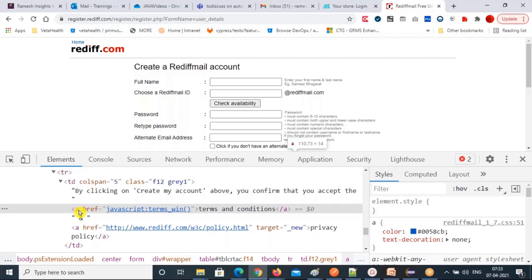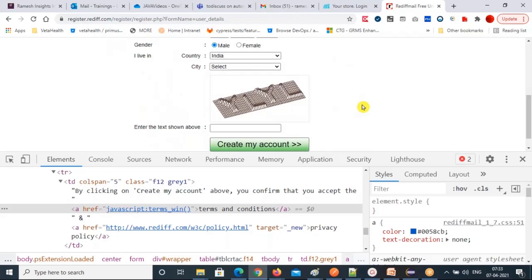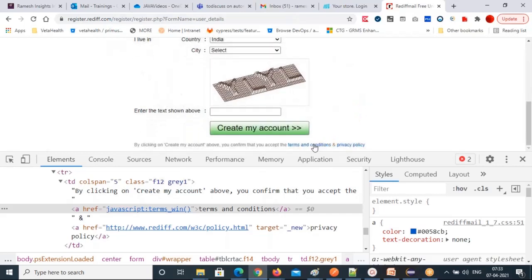So how can you identify link text, static text, header text? The differentiation, first of all, by seeing them: if it is blue in color and changes to a hand icon, that's a link. That's the initial identification. If you still want to confirm, go to the HTML, right click on that element and see if it has an A tag or a different tag.